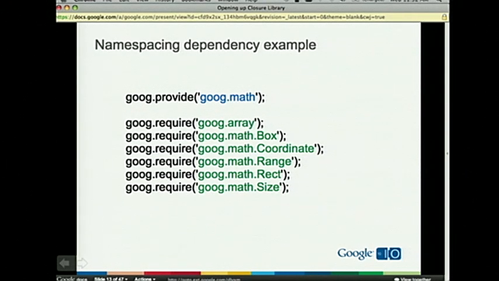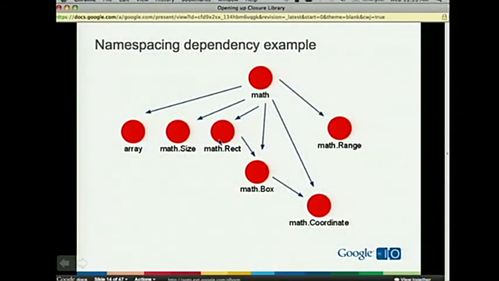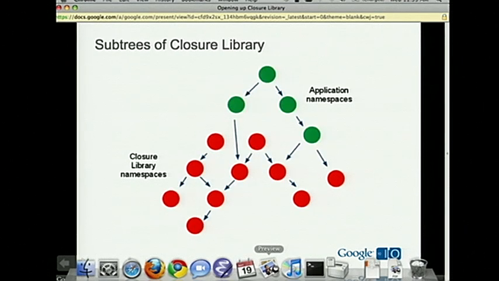So when I say in my file, goog.require goog.math, it's going to go to this file, see all these other require statements, fan out, and grab those as well. The result is a dependency tree. I omitted goog.math on these, so math.array, math.size, math.rect, math.range. This is what you saw before, actually expressed as a dependency tree. If I'm just including math.rect, it's going to do the transitive dependency in the tree, math.box, math.coordinate. Those ones will get pulled. Hopefully that makes sense conceptually, because we're going to go into a larger example.